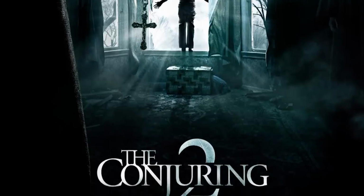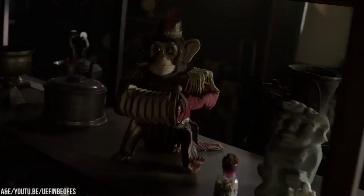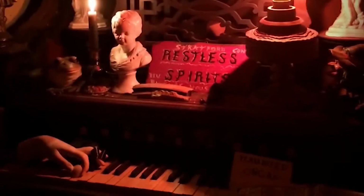Number 2. The piano. While the storyline in The Conjuring for the organ may seem outlandish, it's not as far from the truth as you may think. In The Conjuring, Daniela sits down at the Occult Museum's piano, breaking the rule that says no touching. As soon as she begins to play, she feels the presence of someone sitting next to her playing too. That might make you scoff and think, yeah right, but the film producers may not have been off the mark.